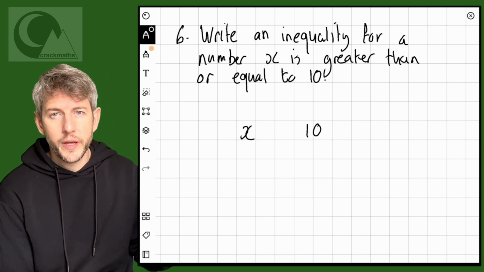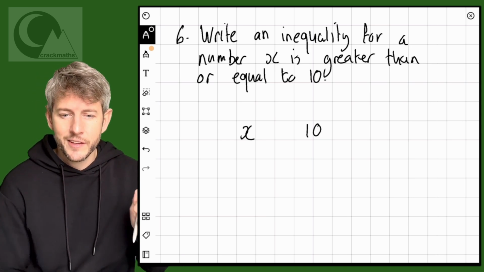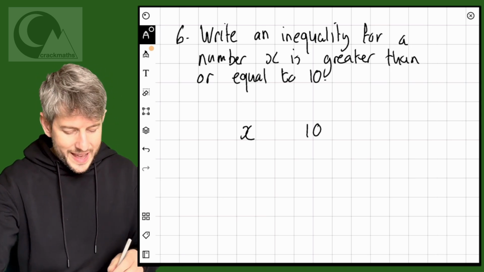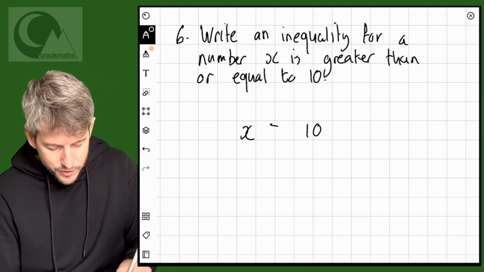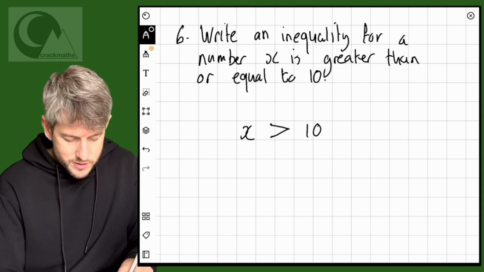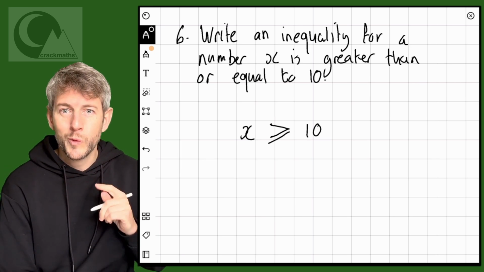Let's see if we can put the correct one of those in place. We want to put in x is greater than or equal to 10. Here, x is the greater thing, x is the big thing. So the crocodile goes after the big food. So I'm going to put this like this here. So here we have x is greater than or equal to 10.